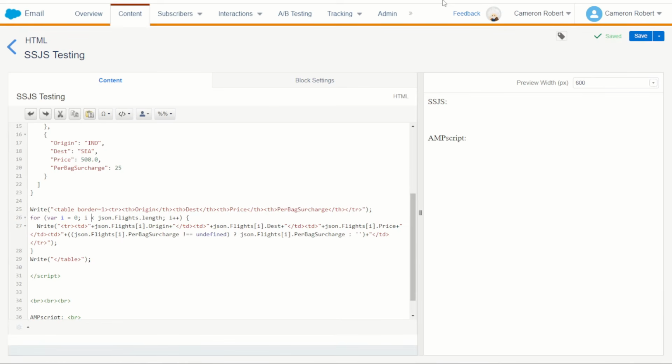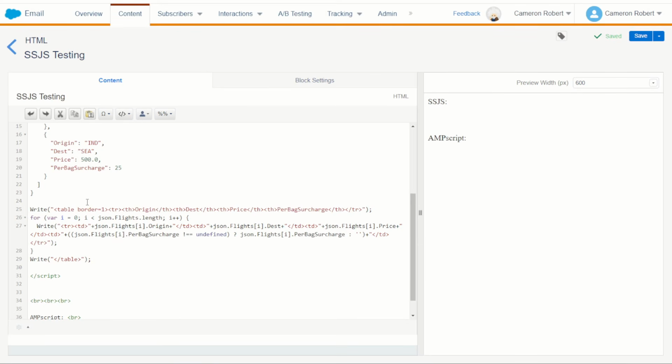Now there's one more standout function of server-side JavaScript over AMPscript that I want to show you, and that is the use of JavaScript functions. It's a concept that you can't use in AMPscript because AMPscript does render from top to bottom. There's no ability to declare functions which you can then reuse. JavaScript, however, allows you to declare your own functions which can be used throughout the code set. So a function allows you to use one piece of code and then reference it throughout, effectively making some miniature processes or functions which you can then reuse to minify your code.